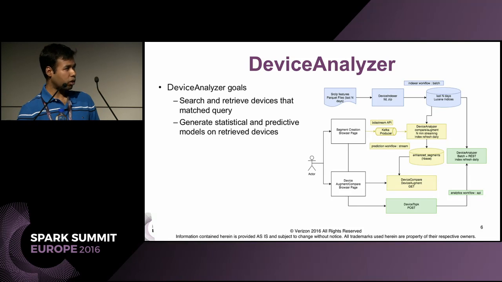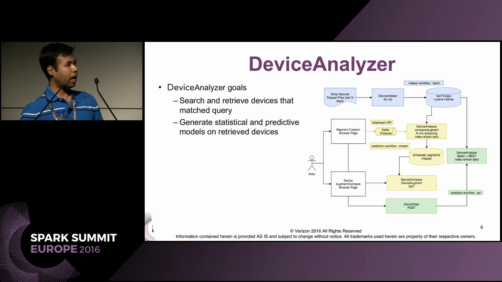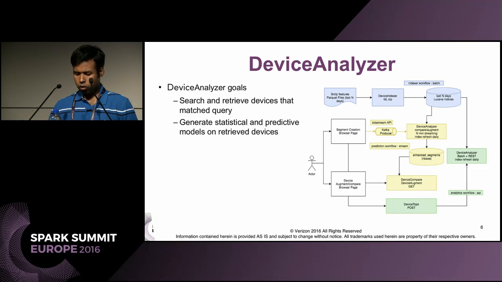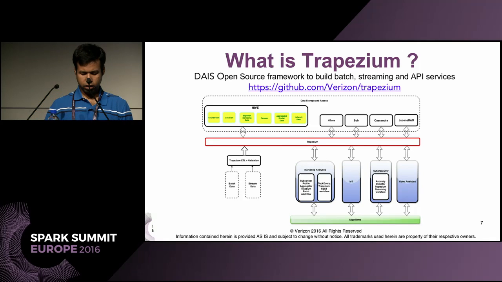It's an asynchronous flow, while the third one is the device top K. What it does is give you some top K characteristics on a query that came in, and that query is represented by a synchronous call, meaning the control stays with it. All of these 3 flows are implemented with Spark.